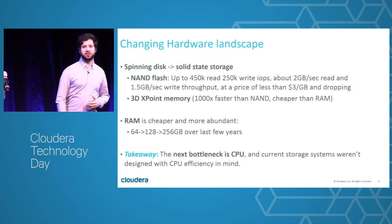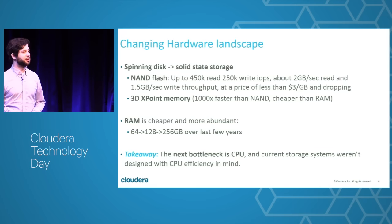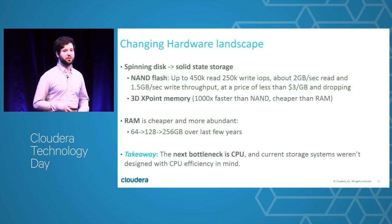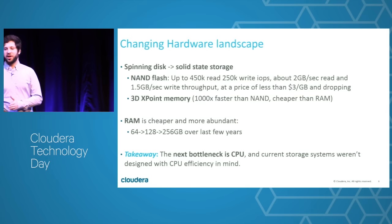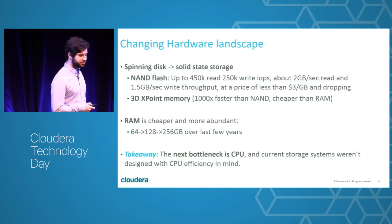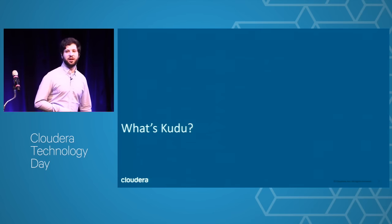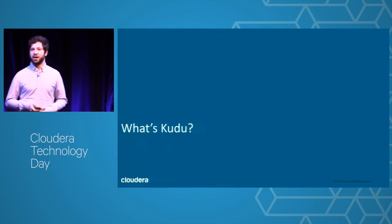The other big takeaway from both hardware changes is that CPU is the new bottleneck. A lot of customers become CPU-bound long before they're storage-bound, and as storage continues to get faster this is only getting more true. Ten years ago, storage was always the bottleneck because you could only do a couple hundred seeks per second on a rack full of disks. Now you can do a million per second or more on a stick of 3D Crosspoint persistent memory. So it makes sense to redesign with entirely different design points rather than making incremental optimizations to HBase, Accumulo, or Cassandra.